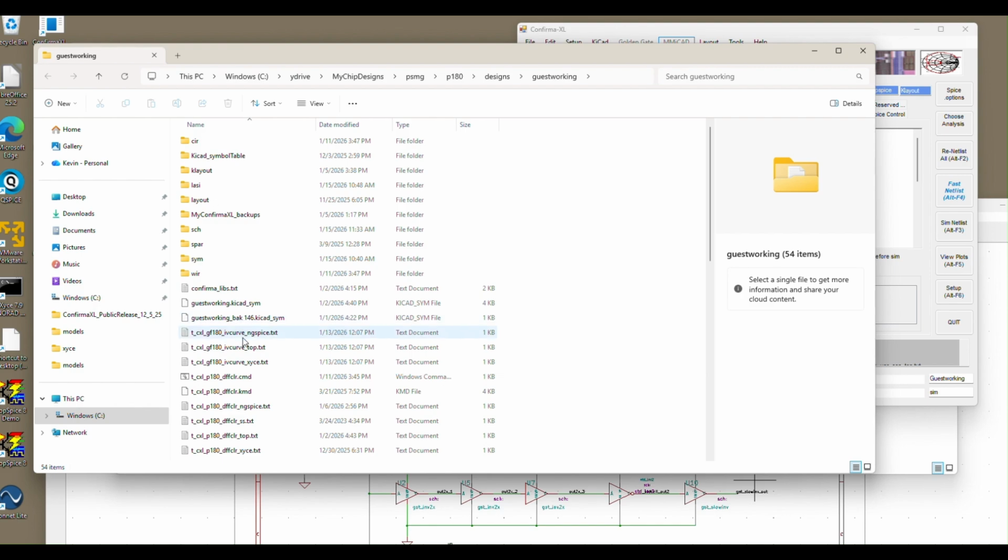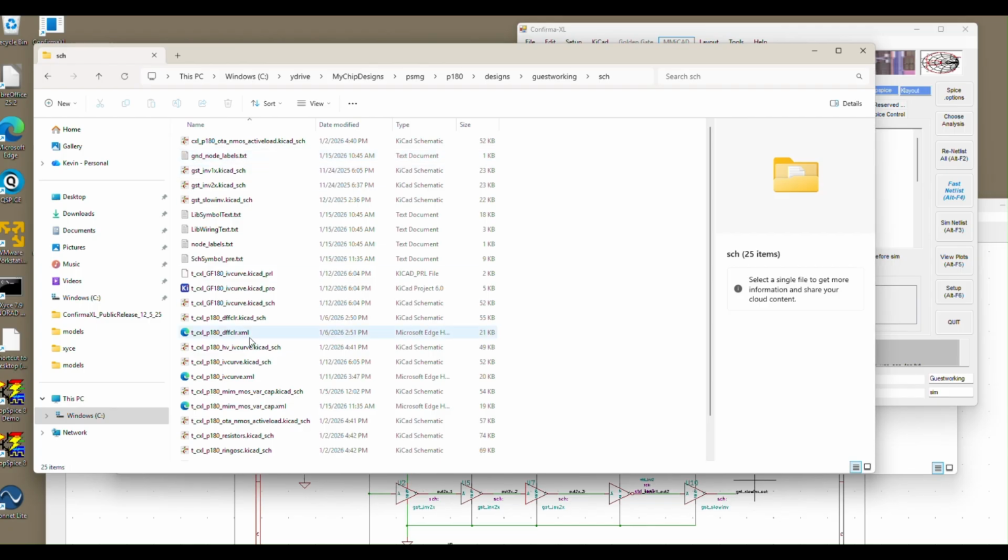If I was a guest, I could go in here and start doing designs. And every designer has a working folder, and you'll always see these. You'll see a place where the symbol deconstruction is done, as I just spoke about, and then this is where all the guest schematics would be.